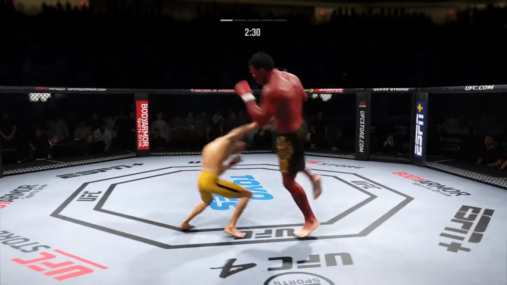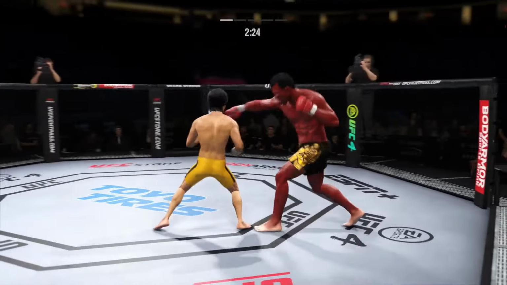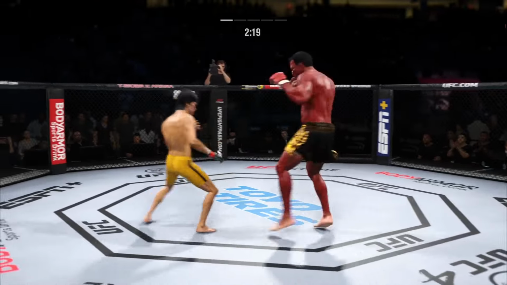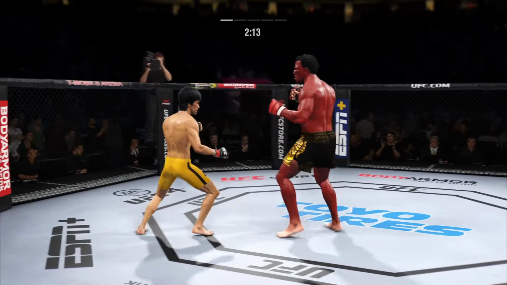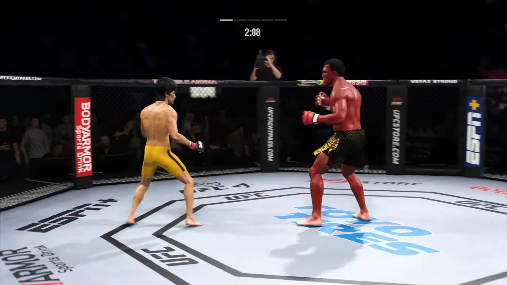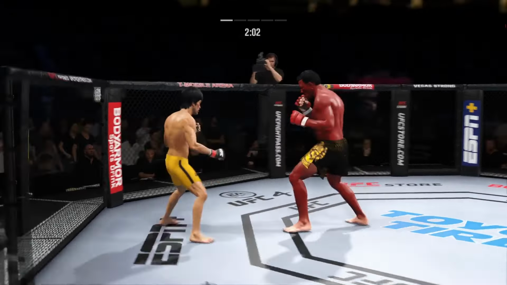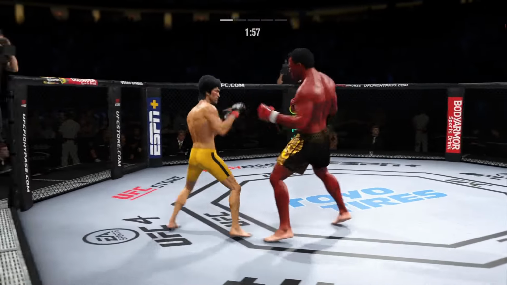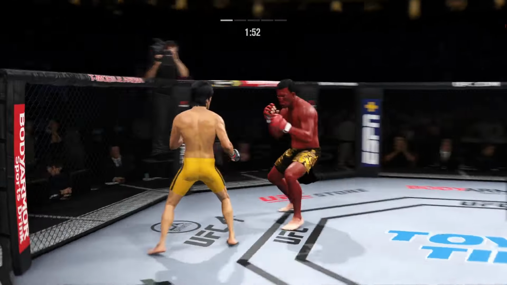Just out of range with that left hook. Oh, left hook to the head. It's blocked. Superman punch now. To avoid the right. That's a big strike right there. He is all about that left kick to the body. Way to hide that leg kick. Able to check that kick as well.